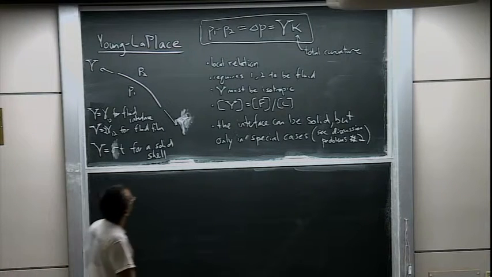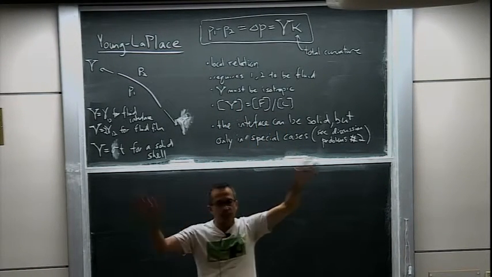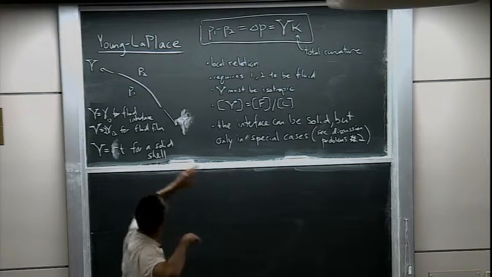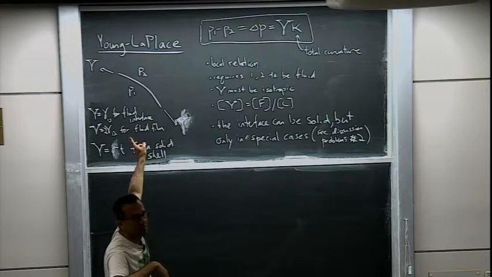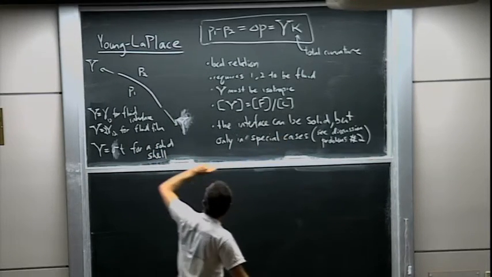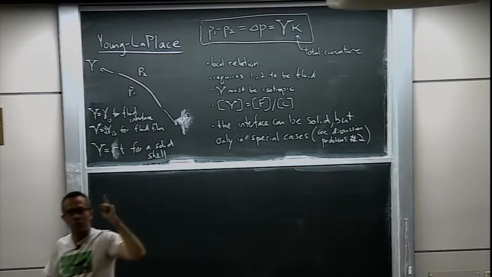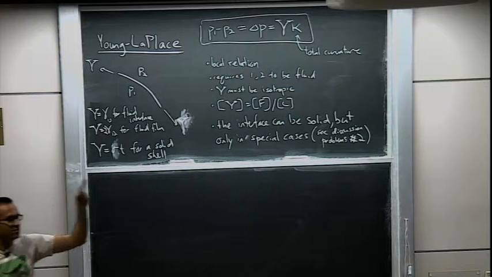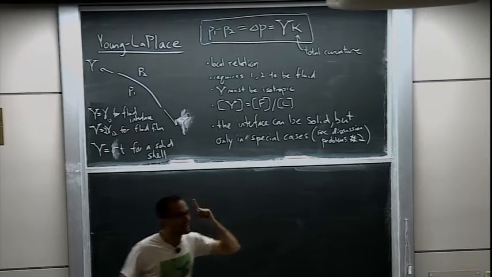Now, this Young-Laplace law, as written, works if you have fluid on either side, and it always works if the interface between them is also fluid. It sometimes works when the interface between the two fluids is solid. So it works for a spherical balloon, but it doesn't work for a cylinder.